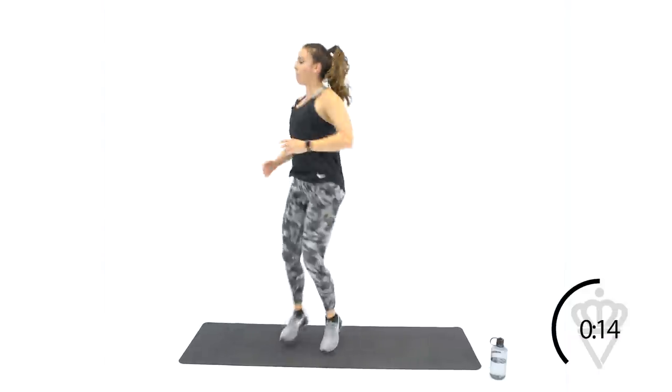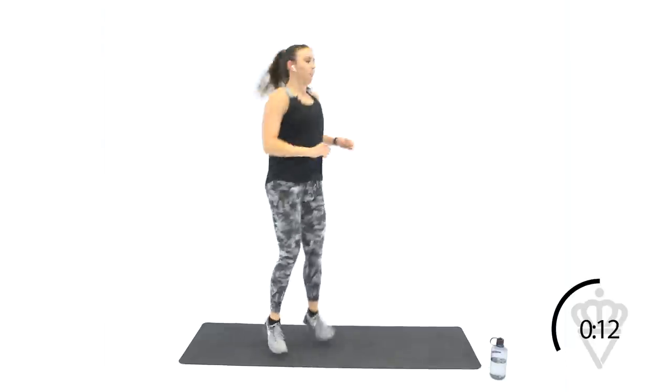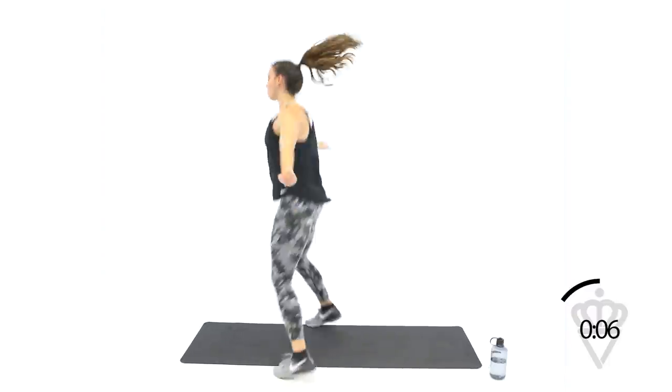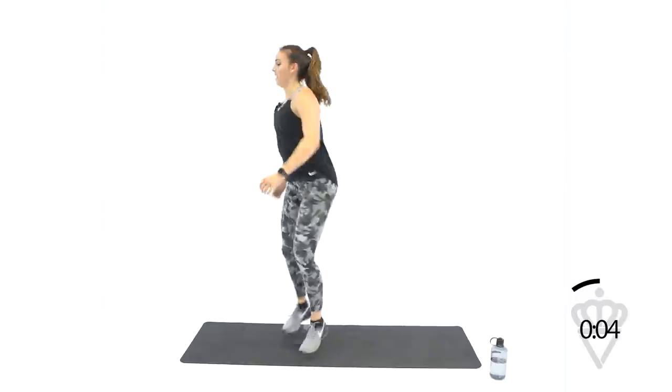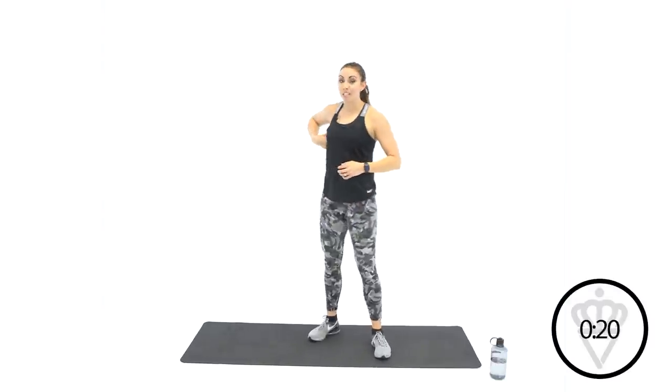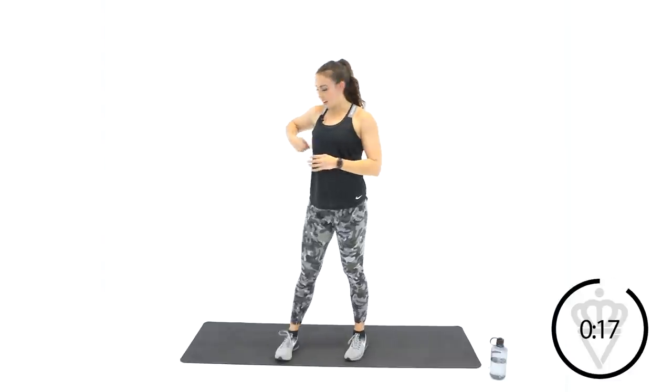Open, pull, open, pull. All right, 10 seconds, stay with me. Turn all the way around. Keep it at 3, 2, 1. All right, 20 second rest. Your last 20 second rest.